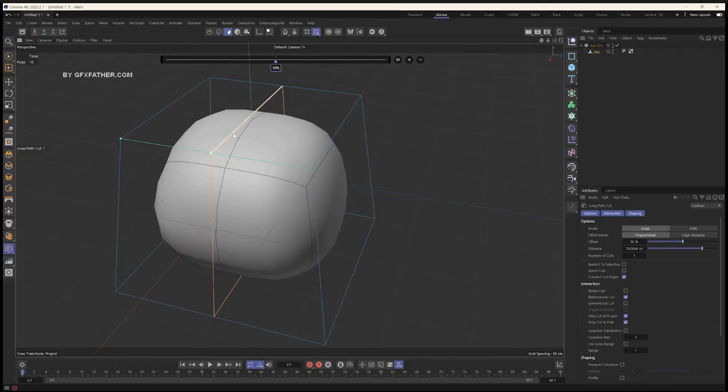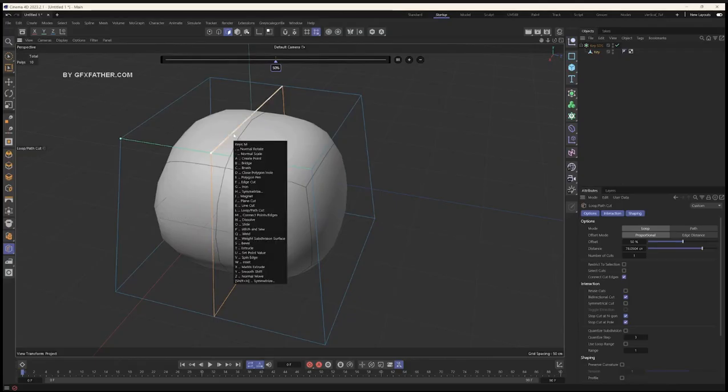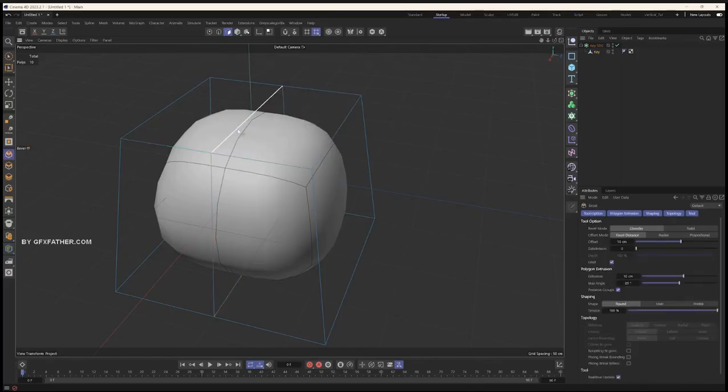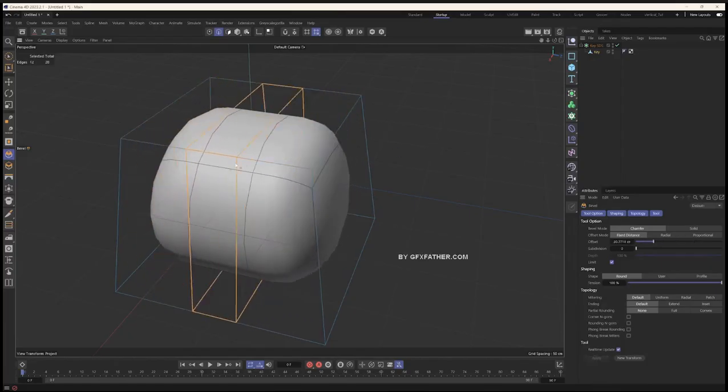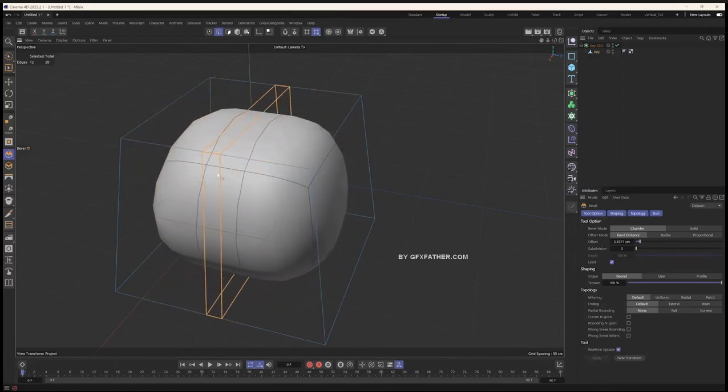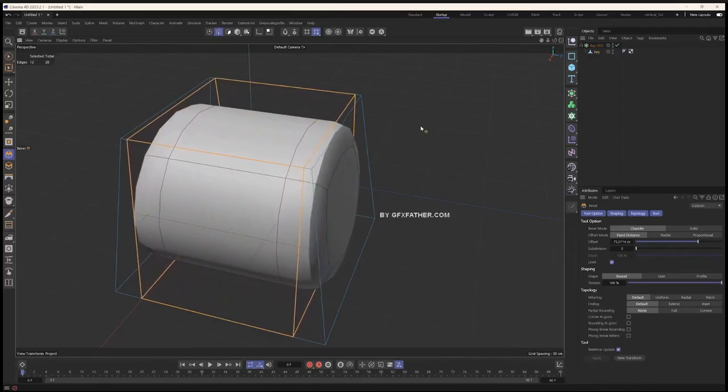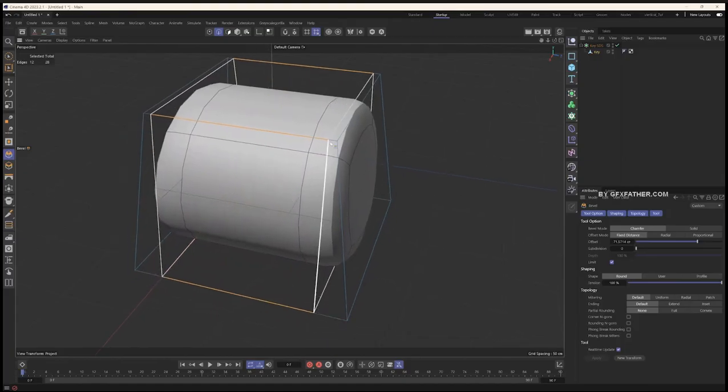So let me get my bevel tool. I'll hit M and then S for bevel. And then I'll double click that loop again. Actually, I'm in polygon mode, so let me go to edge mode and double click that loop. With that loop selected, I'm going to click and drag. And you can see that we are splitting that loop into two cuts. Now you'll see that it's equidistant from the top, but on the bottom here, it's not adapting to that little taper there.